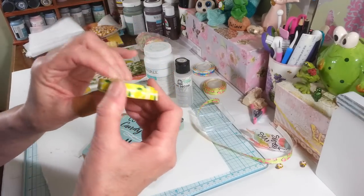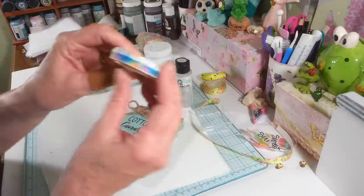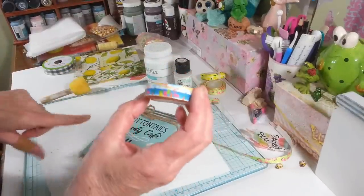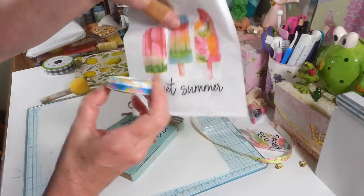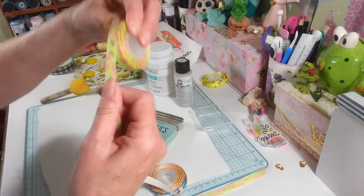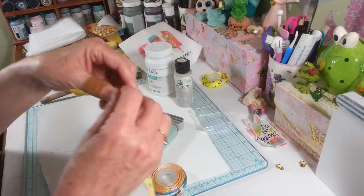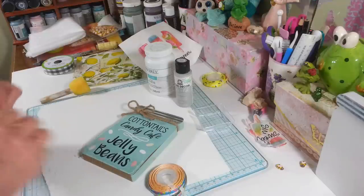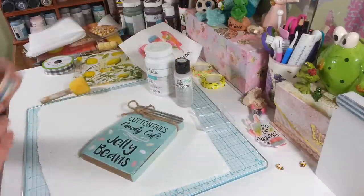So this one has the lemons on it for my lemon one. And then I'm not sure if I want to use this one. It has flamingos and it has some little popsicles on it too. So I was thinking that might be cute to go along with the one that I got at the Dollar Tree. We'll see. I have that one or I have this one here that would go with it too. And this one has like watermelon popsicles on it. So I'll see after I get it all painted up and get the images on there, then I'll decide which one of those I want to use. But I know I want to use the lemon one on there.